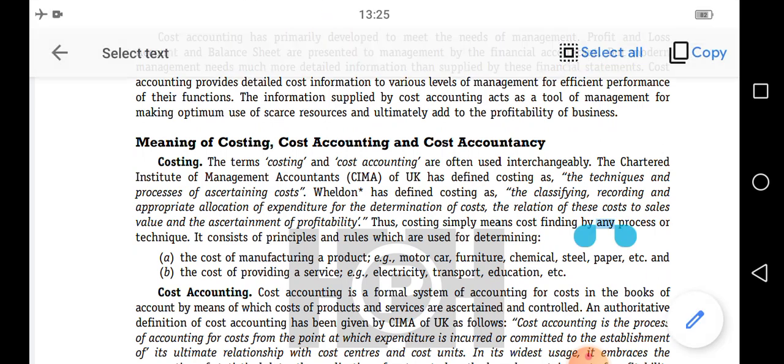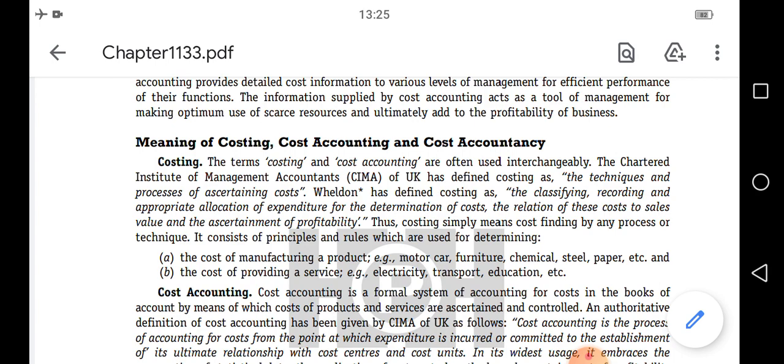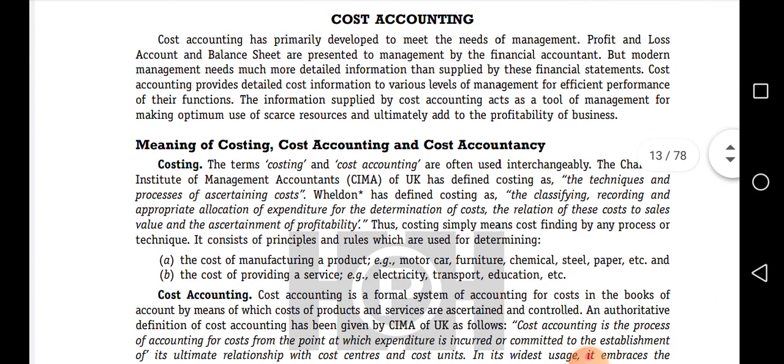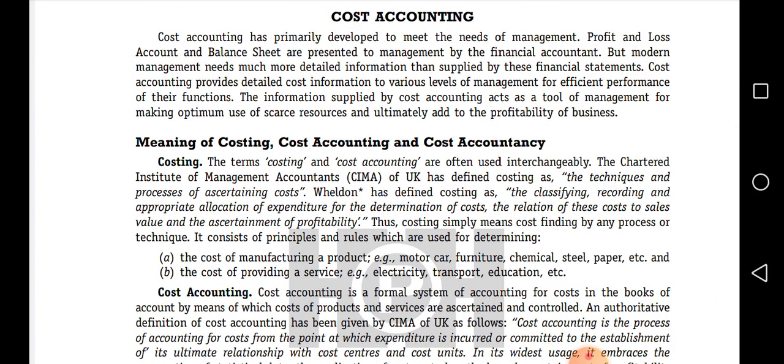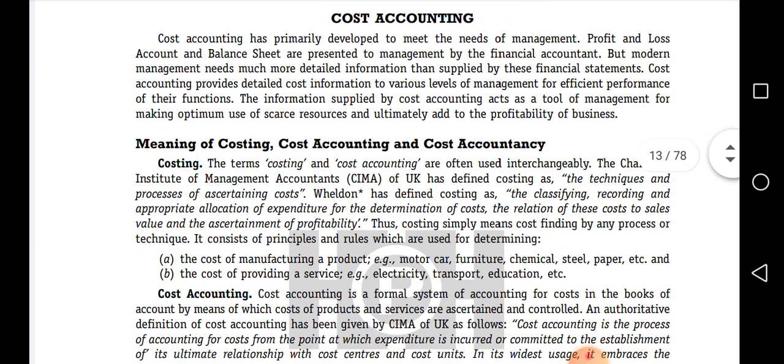So we have a lot of drawbacks in financial accounting. Due to the drawbacks of financial accounting, obviously it gives scope for the existence of one more kind of accounting, considered as cost accounting. So what is cost accounting? Usually the cost accounting work is to identify or ascertain the actual cost incurred to produce a unit. That is what we consider as cost accounting. The reasons for the existence of cost accounting are the various drawbacks of the financial system or financial accounting.